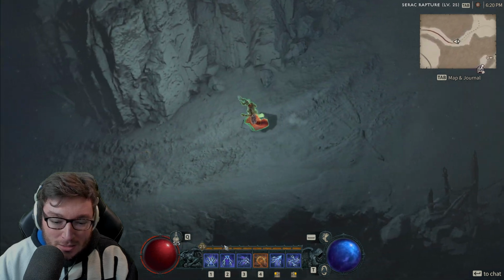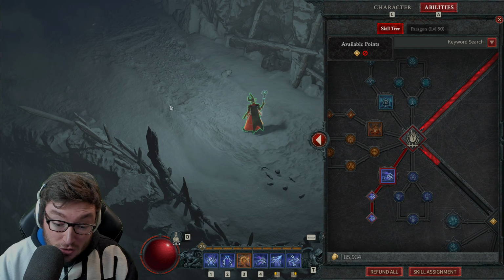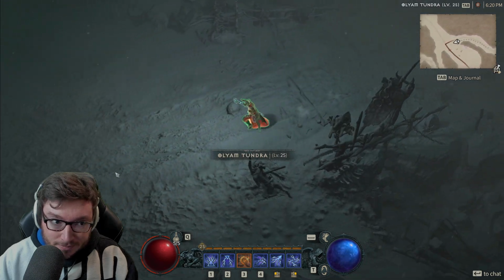Number 2 is the lightning spear. Number 3, I'm going to swap that around actually. So number 3 is Hydra. And number 4 is our ultimate. And then our right click is chain lightning.